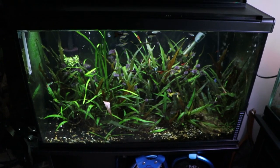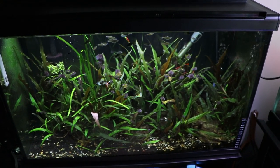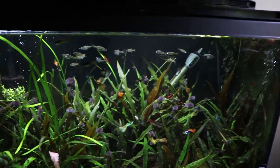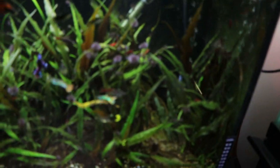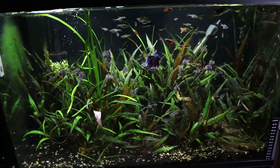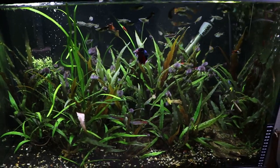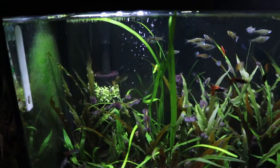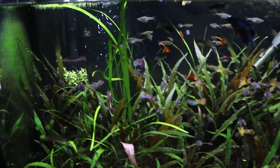And so this is a Fluval 29 gallon tank. Came as kind of a complete kit with the heater there, the Fluval C3 filter. Also got the Eheim auto feeder on the back here. And then I've also got a sponge filter that I added in this back corner. That actually came from one of the previous tanks to kind of jumpstart the biological filtration in here. Then I've also got a sponge on the intake of the filter.